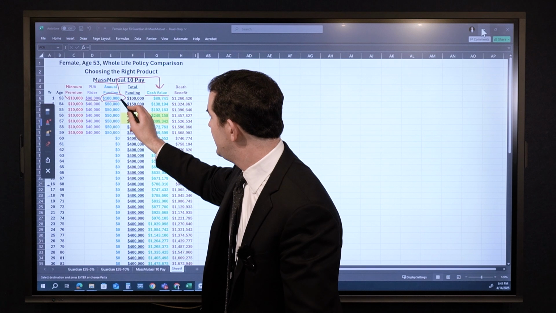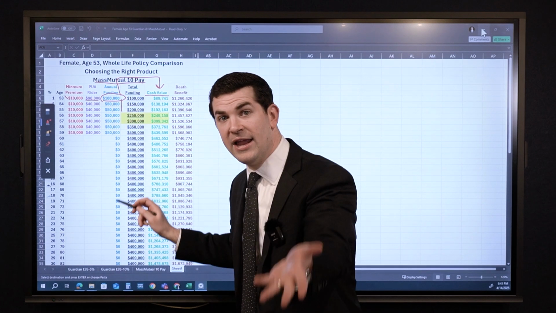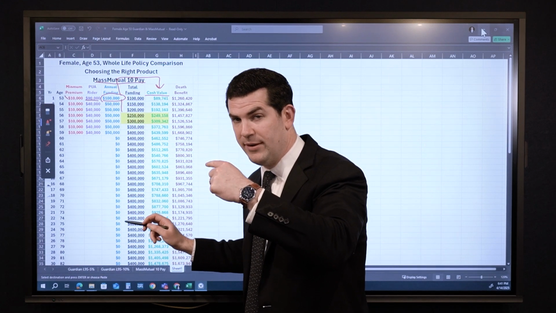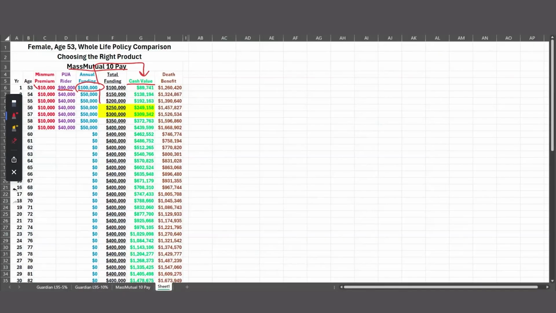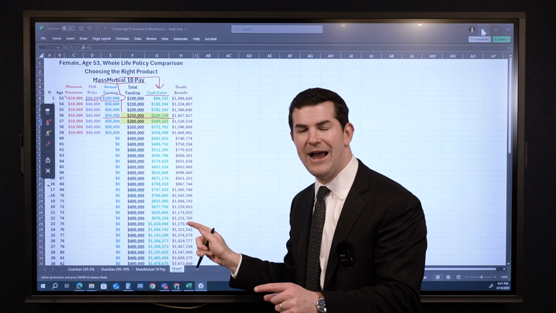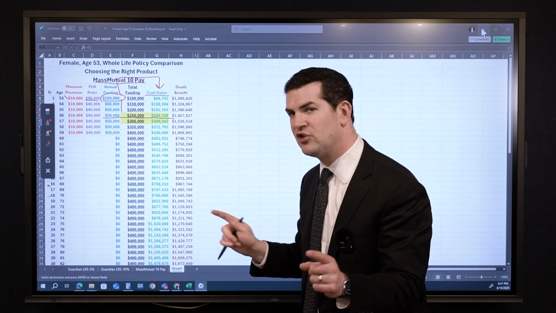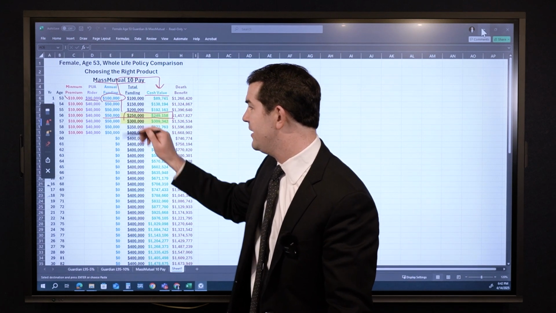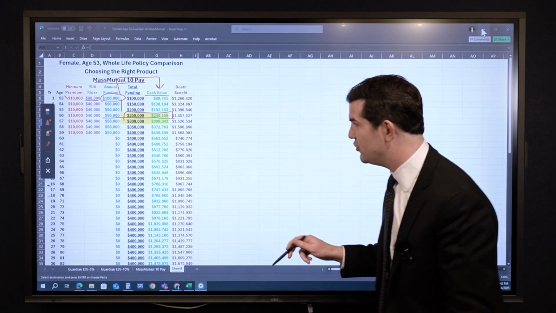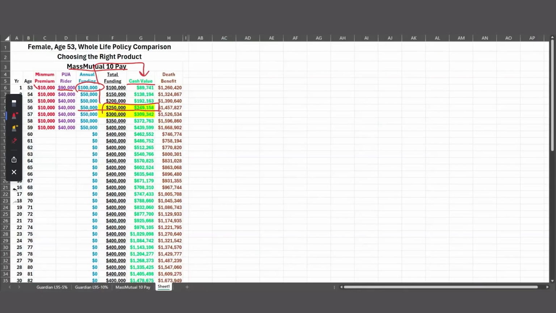Now, she funds $50K per year thereafter. She can go up to $100K per year with this example. That's a nice feature about this particular one. The break-even point is so close to year 4. She's paid in $250. She has $249 and change. Personally, I think she's going to get Ultra Preferred. This is not run at Ultra Preferred. It's the second best health class. If she gets Ultra, it's going to be positive by year 4, which will be sweet. But here we see it breaking even just about year 4 and then positive by year 5.